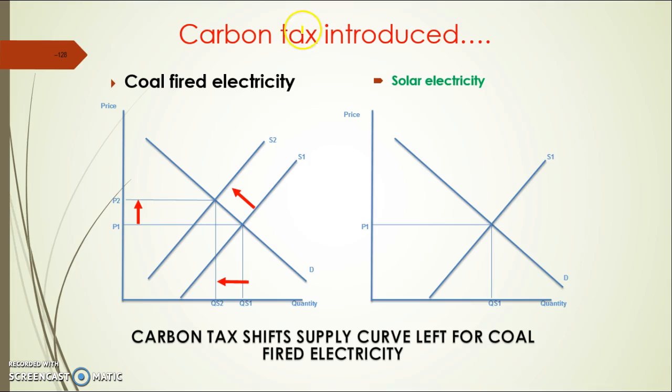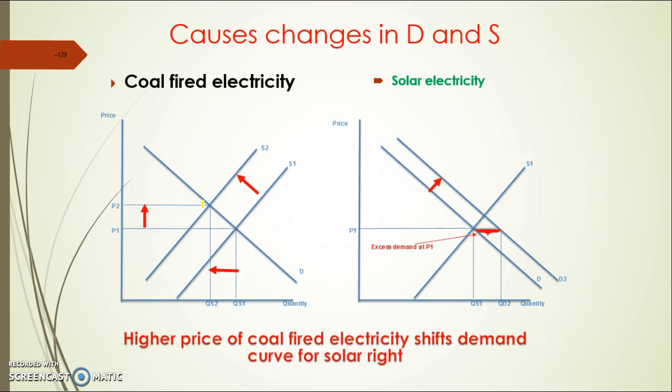So when we put a carbon tax on coal-fired electricity, you would need to state that that tax is placed on producers, which shifts the supply curve to the left, and that leads to a higher relative price of coal-fired electricity. Then, because the relative price of coal-fired electricity is more expensive, and because it's due to higher production costs, that makes that market less profitable. And what happens in the market for solar electricity is it now experiences a lower relative price relative to carbon because the price of carbon-based electricity has gone up.